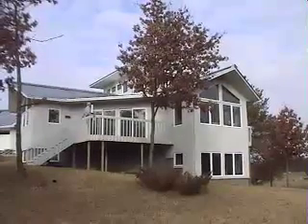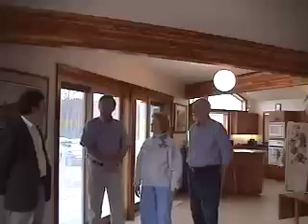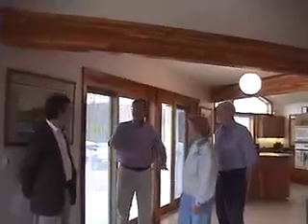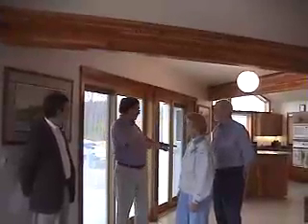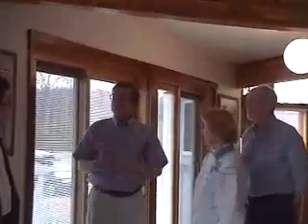Solar heat is gained through these large and beautiful south glazings. Another thing about this house you might notice is that the south portion of the house is an open plan. The living room flows into the dining room and flows into the kitchen and into the main hallway, so that the light that plays through the house through the day is not interrupted by partition. You don't get darker rooms and lighter rooms — the whole south end of the house is pretty much open to the sunlight during both winter and summer.